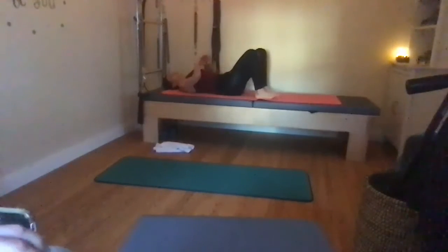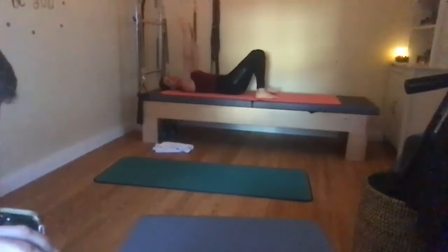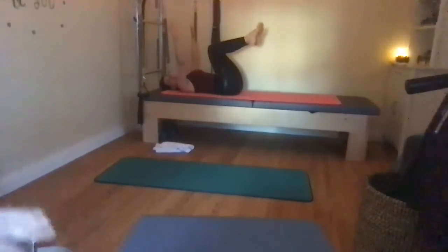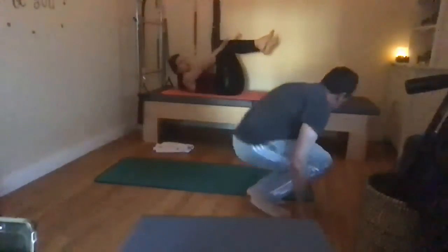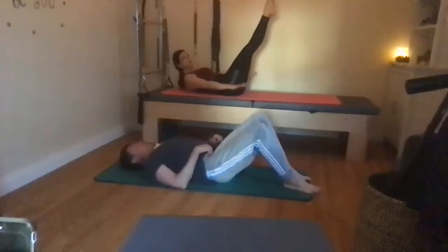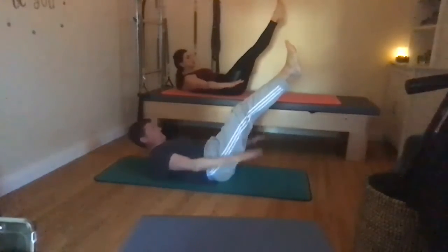All right, so let's go ahead and do hundreds here. So you've got your hands up towards the ceiling. The legs are coming up in tabletop, and you are going to exhale, bring your head up, extend your legs out with a slight turn out. I've got heels together, toes apart, pumping those arms. You can decide how low you want the legs to go.